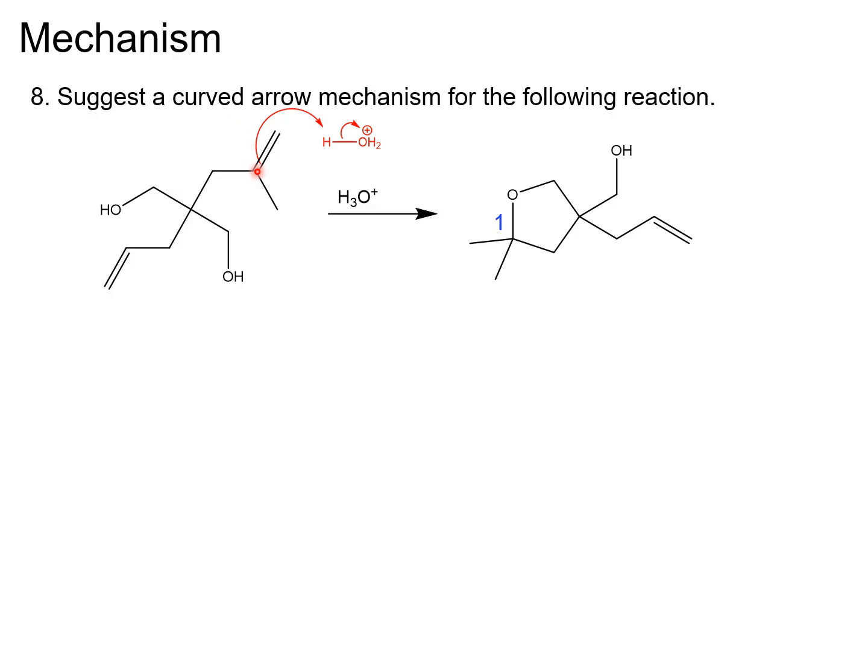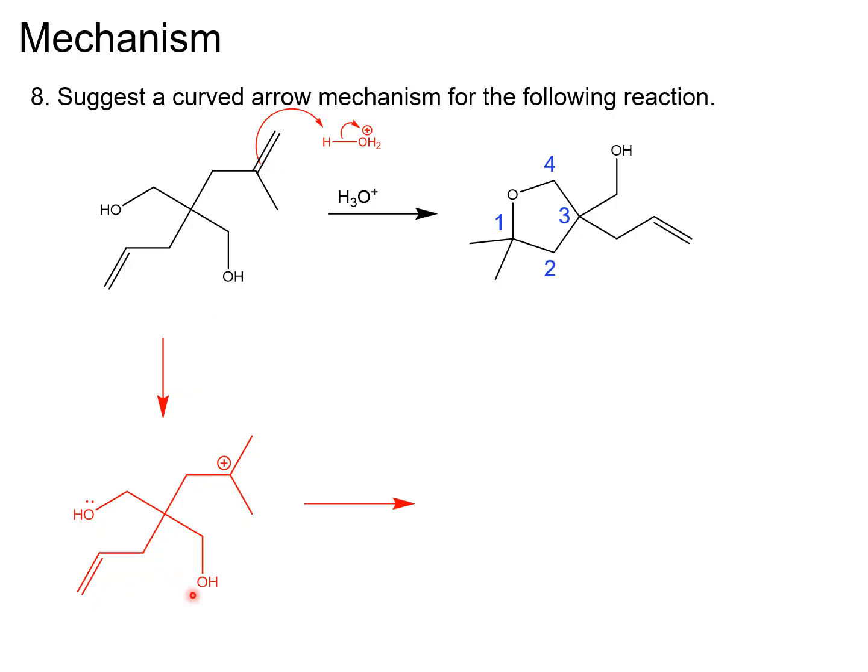Now, if I wanted to look to see how I can piece this together, these alcohols are actually identical, right? They both are bonded to the same carbon. They both have a CH2 and then an OH on them. I'm going to go ahead and track my specific carbons in my ring here. And the other thing I'd like to notice here is carbon 1, that has 2 methyl groups on it. The only carbon that is connected to 2 methyl groups here is going to be this one, and that's going to be the carbocation that we've made from the addition of that alkene.